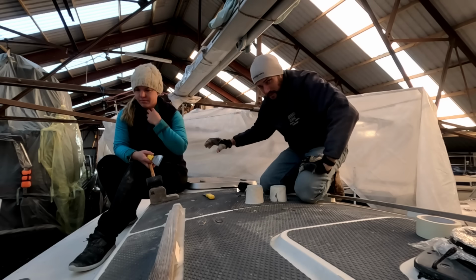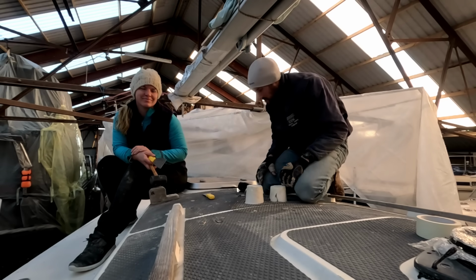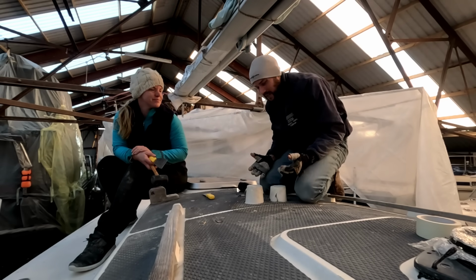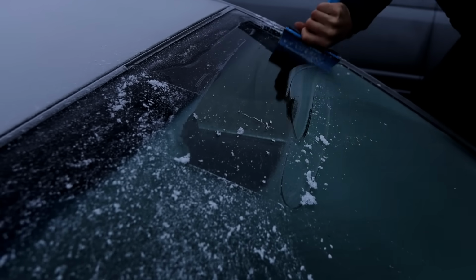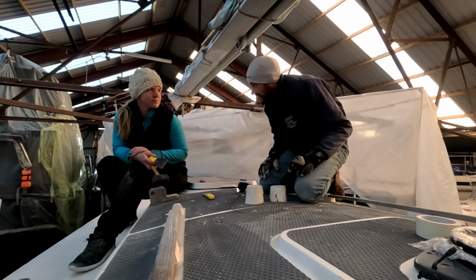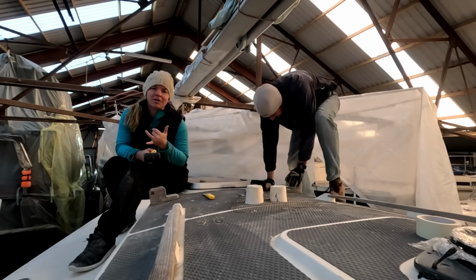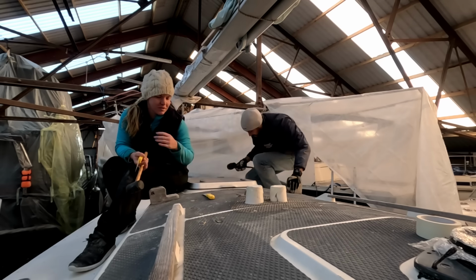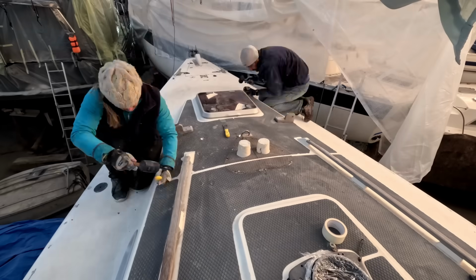We've got rid of all of the deck grip off of the side decks, but now we've got to do the coach roof. And this is the reality of boat work in England in the winter. It's currently 2 degrees, it's flipping freezing. Ice all over the car on the way in this morning. And yeah, we're outside on deck. At least we're inside the shed, but it's 2 degrees inside here. But it being so cold means that epoxy won't go off and paint won't go off. So this is the perfect job to be doing today because it's not temperature dependent.